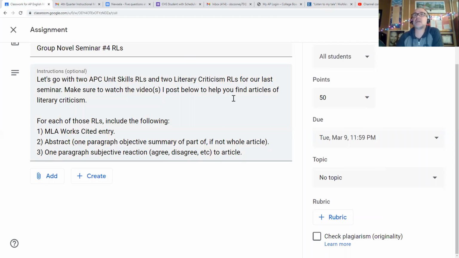Just make it genuine, okay? There's no reason not to do honest work on this, because you don't have to sound like a literary critic. This is just you reacting to literary critics about the book that you've read, okay? You can go and start looking at some stuff if you want. I'm not making it a required part of the assignment until our last seminar next week, because that will avoid obliging you to maybe look at things that are going to end up being spoilers, okay? It's up to you. Obviously, you could find out what happens at the end of your book by turning to it or reading any number of things without telling me, and that's okay. It depends on how sensitive you are about that.